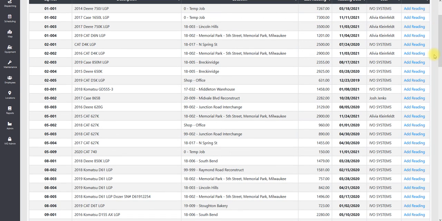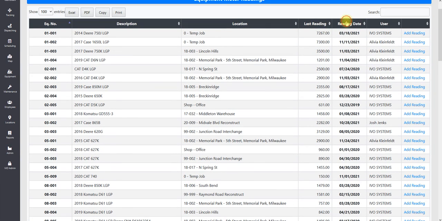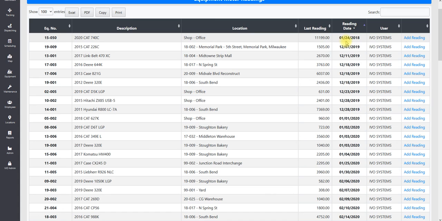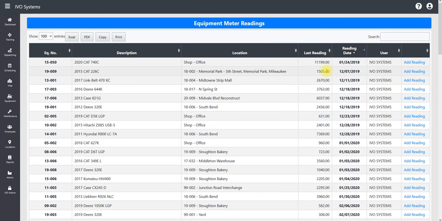So when you come in here, you can just look and you can sort by clicking the header, but you can just see here all the pieces of equipment and then the ones that have the oldest hour meter readings in the system, because those are the ones that you're probably going to have to go out and get manually, or if in a lot of instances it's just because the machine's sitting in the yard, you can just add a new reading in there to get it off your list.